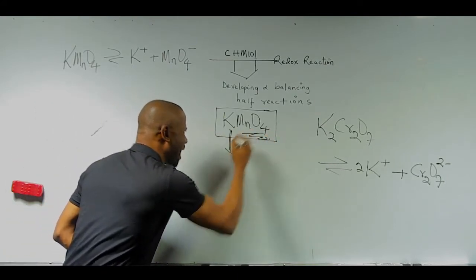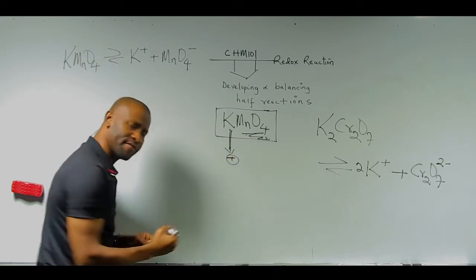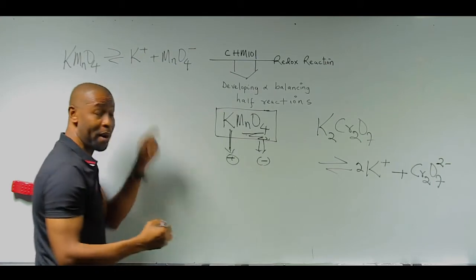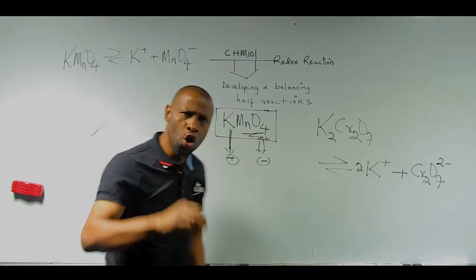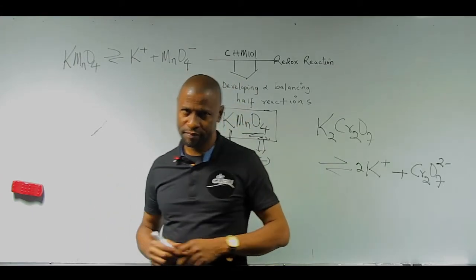Having said that, the next thing we'll be talking about is, out of the 2 components that make up this compound, the metallic component that is positive and the non-metallic component that is negative, as you can see from our dissociation, the question becomes, which of them is the active component in this compound?